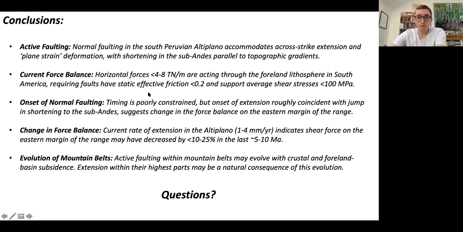There's a whole bunch of interesting stuff going on along the eastern side of the Andes that would be great to go see, at least in southern Peru and northern Bolivia. There are some of the steepest topographic gradients on Earth along the edge of the Andes in northern Bolivia. They're the same topographic gradient as the Longmen Shan, which everyone lauds as being the steepest mountain, the highest relief change on Earth. And it would be really interesting to actually map the extent of Brazilian shield underthrusting along that whole section of the mountain belt.